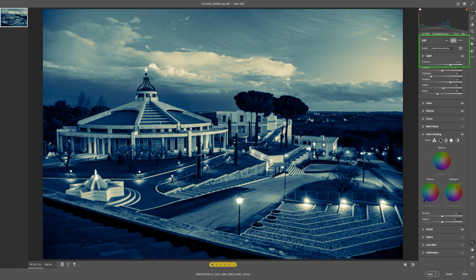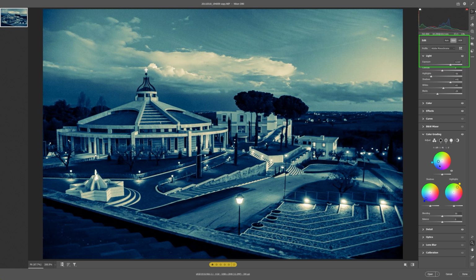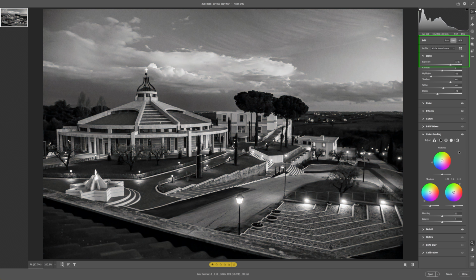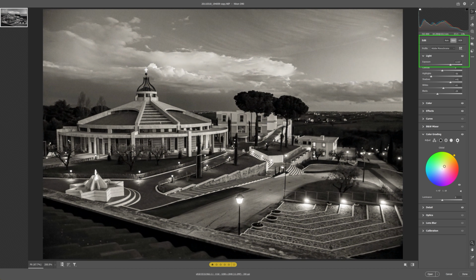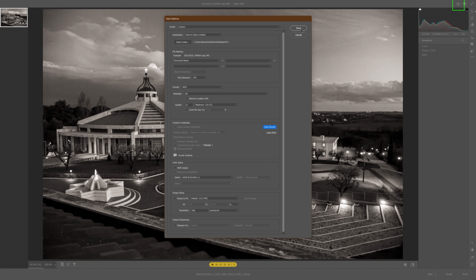Okay, so I'm going to save this snapshot as three-tone, and I'm going to go back here and reset all these to 0, and go to global settings, and add a little sepia tone to it, and save this snapshot as a sepia tone. So now I have three processes which are saved on the same image, and I could generate three separate files from each of these. So for example, I could go to save and save in same location and click save.